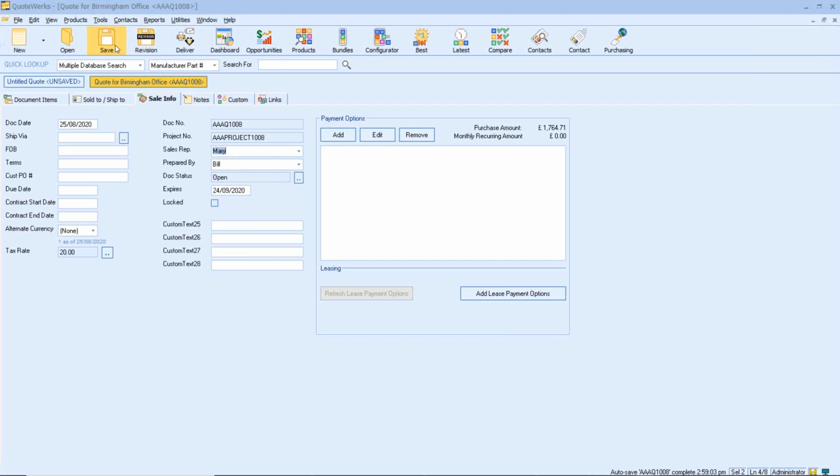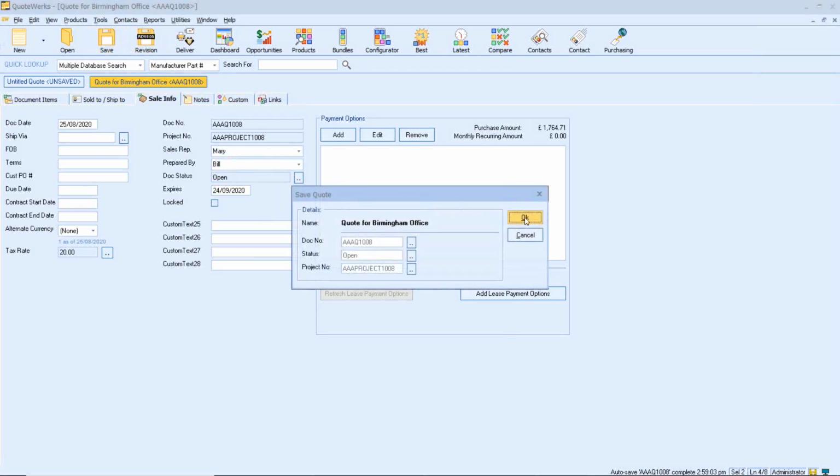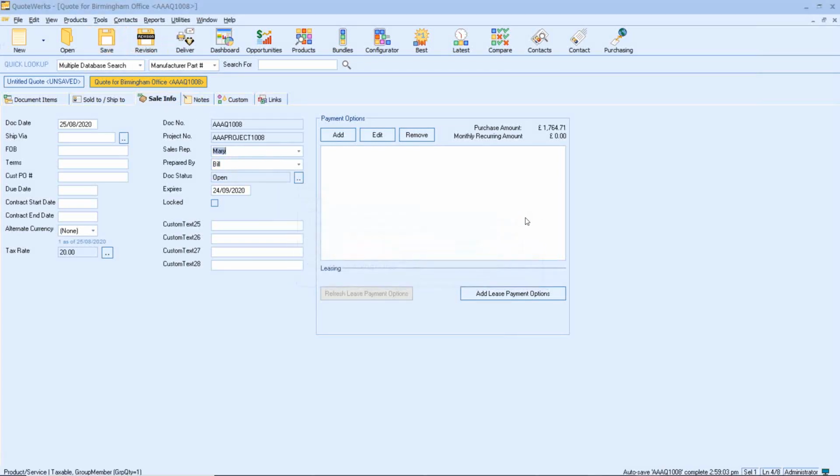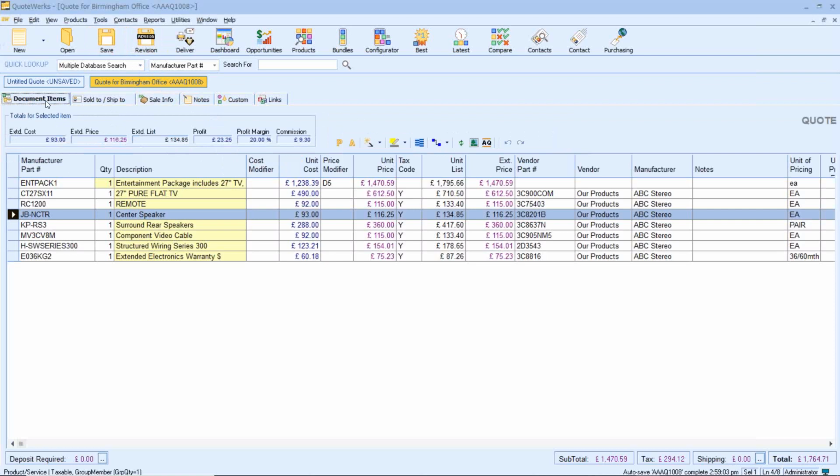I'll just save that to kick that recalculation into operation. So Mary is now the salesperson for this quotation. Click back on the document items tab there, and we will have a different sales figure based on a percentage of the sales value of that quotation.